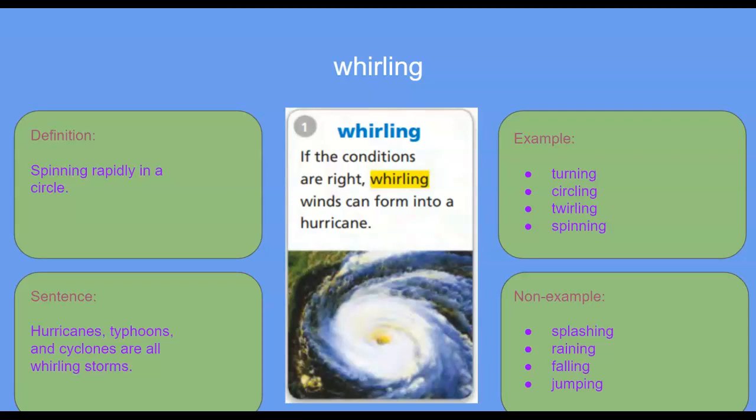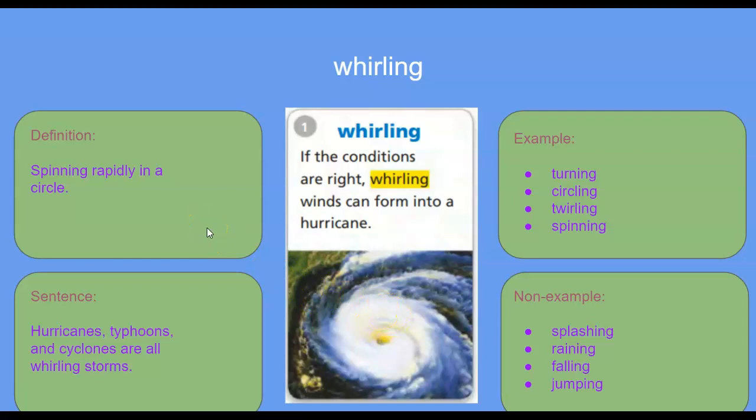And in your first box, we're going to start with this word, whirling. Everybody say that word, whirling. Okay. Here's what I want you to do. I want you to write that word in the first box. And then as I go through these, I want you to write down things that are going to help you remember what the word whirling means. Now I have lots of examples, but you don't need all these examples. You just need to write down what is going to help your brain remember the word whirling.